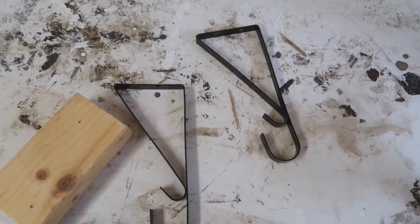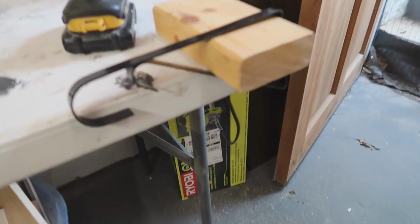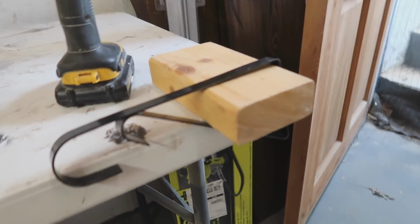So once I had it all sanded down, to get some of the grime and splinters off, I am going to be using these dollar store plant hooks. These were only $1 a piece. I'm going to be putting these on the front of the shutters and then putting my wood on top of them to make that shelf.